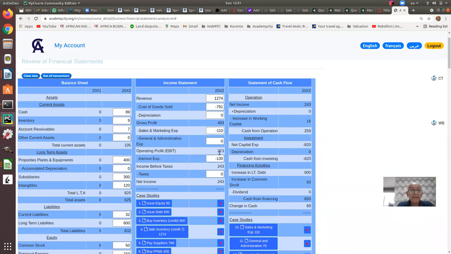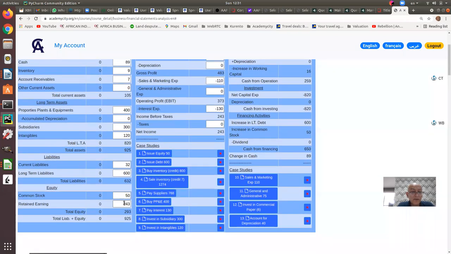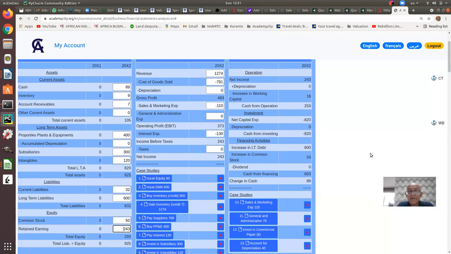I got 373. From that, I subtract the interest. See, by the title, it's earnings before interest and taxes, so I need to subtract interest. Later on, we'll see taxes as well. And then we get to the net income. Net income always goes to here, after interest, after marketing. Now let's analyze. We have less profit, therefore I have less money. To invest the 820, I had to use more of the money that I was raising. That's why I have much less cash.